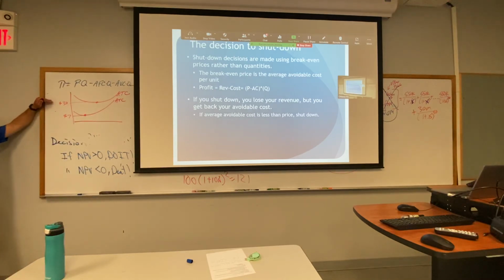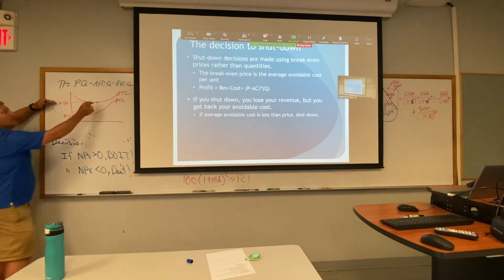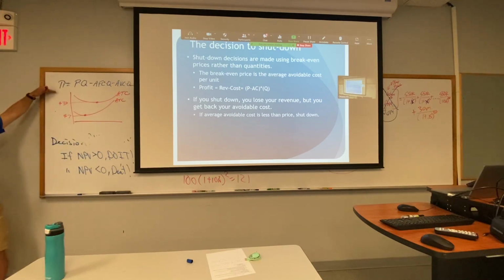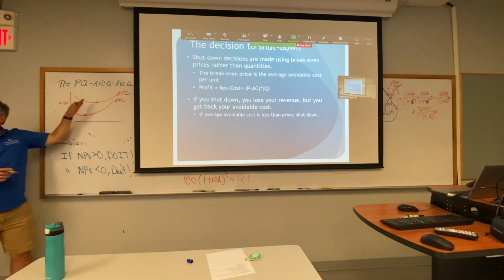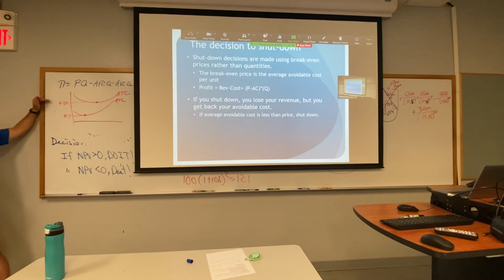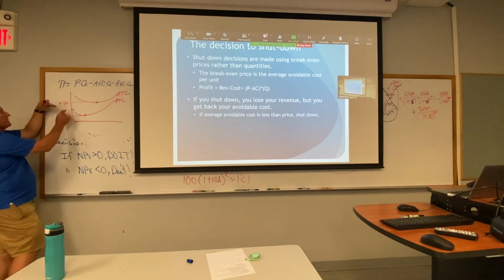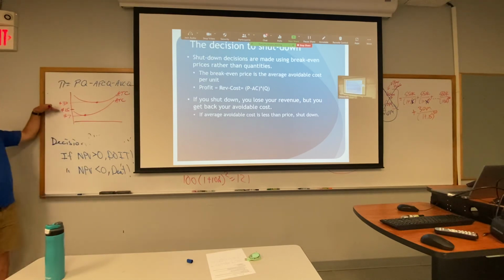In the long run, to make a positive profit, how much do I have to sell my product for? 30, right? And this is just if I was operating at the minimum. So it might even be a little higher if we're at a different quantity, but at least 30. But would it make sense to sell it at $15? Should I stay open for business if I can only get 15 this week?